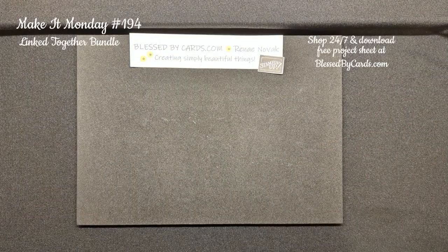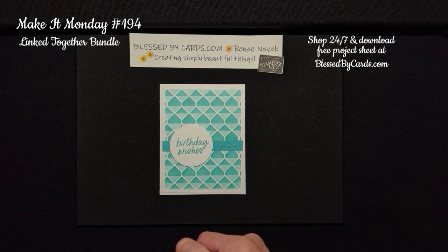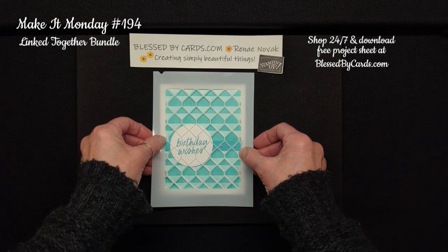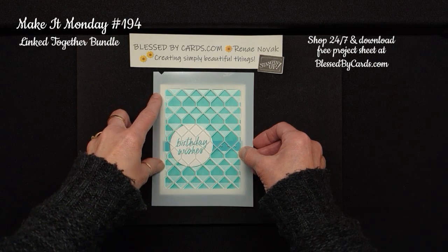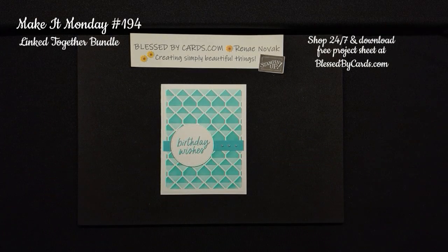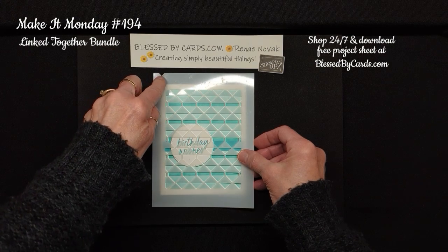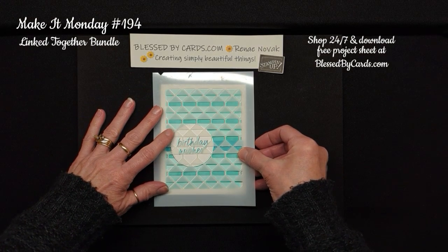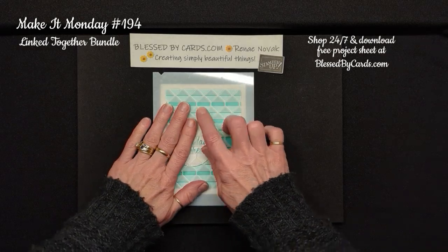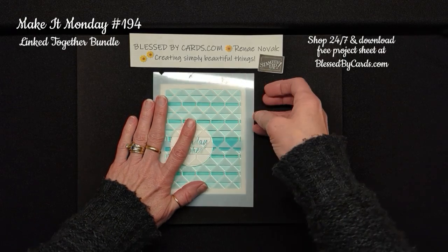So the second card that I created, I used the Summer Splash ink, and this is the one where I did some building. So I took the first stencil, number 1, again, that same one that I used on the previous card, and I lined it up on my grid paper and secured my card base down, and then I did the Summer Splash all over it. Then I took my second one that I wanted to build on, and this is number 4, and I lined it up with my little tick mark that I had made, and then it goes just perfectly over your part. Mine's a little off now because I've got this greeting on here, but once you put it down, then you take that same Summer Splash and it will make the darker part.